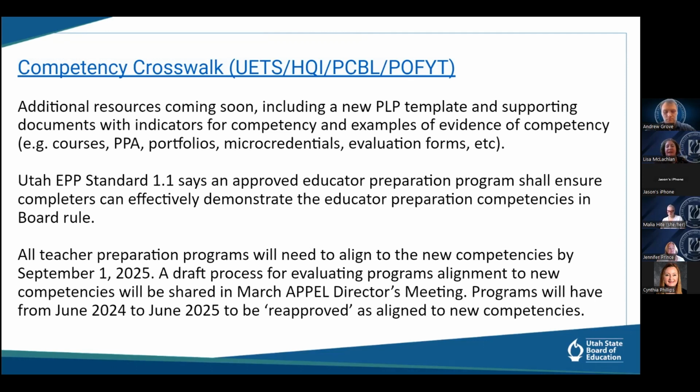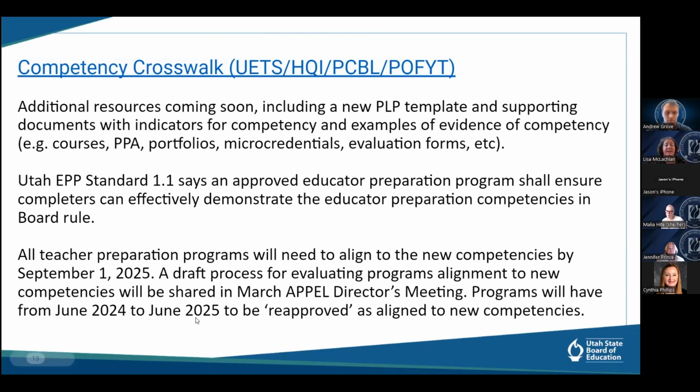And we're going to provide some examples of evidence that can be used to demonstrate competency. That could include taking a course, doing a PPA, creating a portfolio, doing a micro-credential, having an evaluation form, etc. Utah EPP Standard 1.1 says an approved educator preparation program shall ensure completers can effectively demonstrate the educator preparation competencies in board rule. So when we say educator preparation competencies, we're talking about general teacher preparation and content competencies.